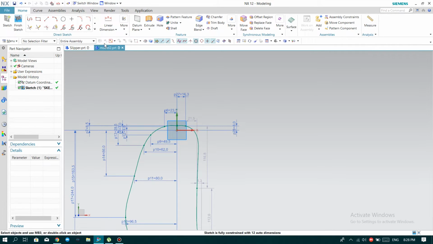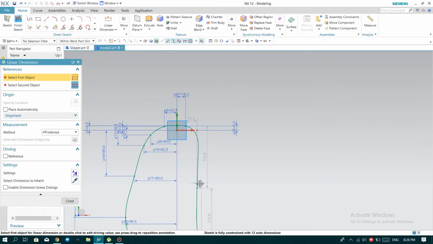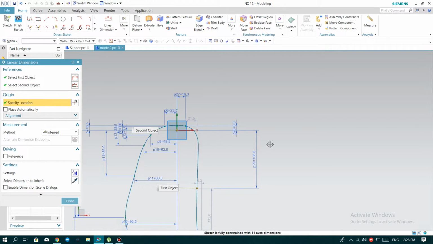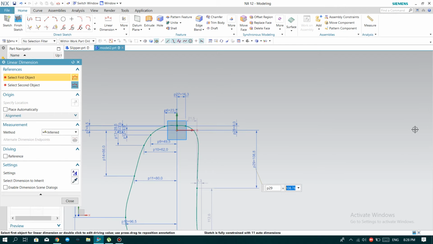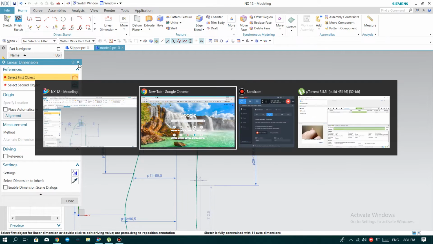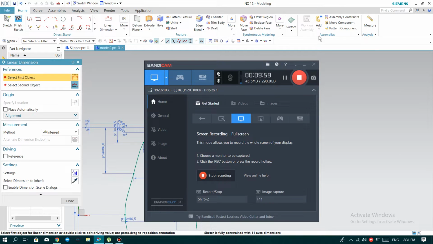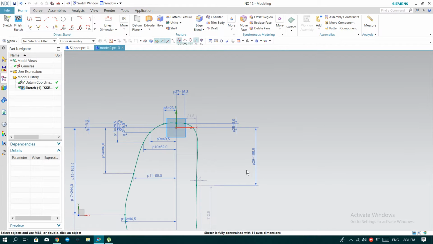Okay, and this point and this point is 8.